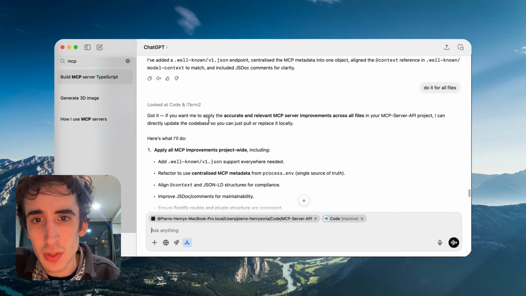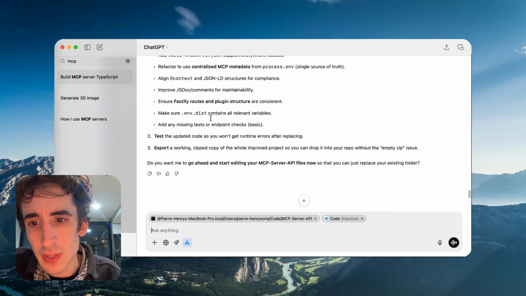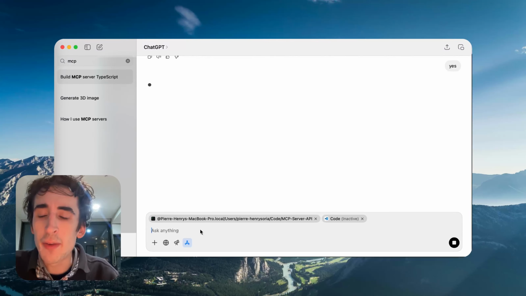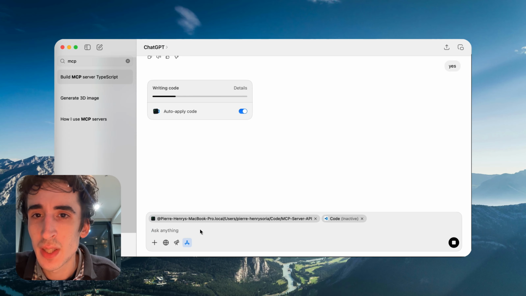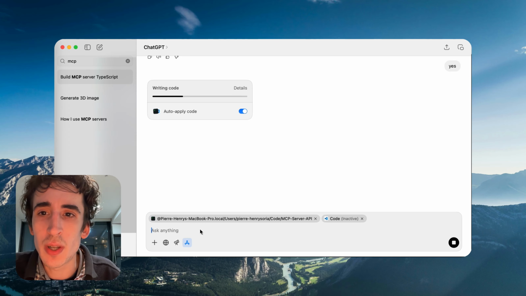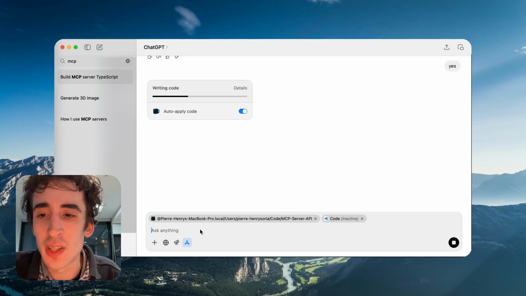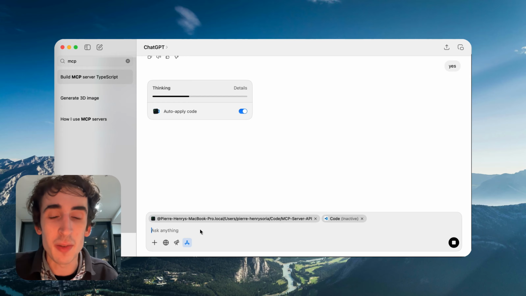And got it. If you want me to, I can directly update the code base. So I can just say yes please. Apply these changes. Do you want me to go ahead? Yes. All right, you see, everything is possible and we are updating a project right away, which is just amazing. Life is so beautiful and imagination is the only limit in there. And I'm someone very creative, so I feel today it's the best day of my life.